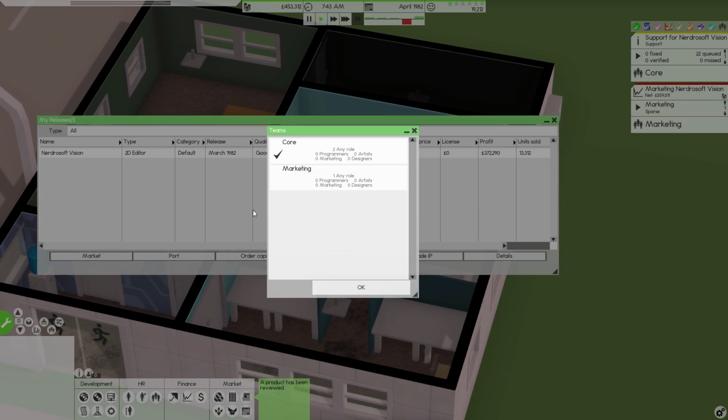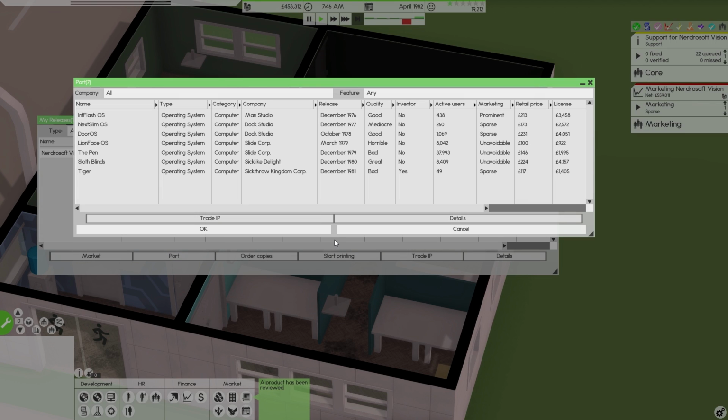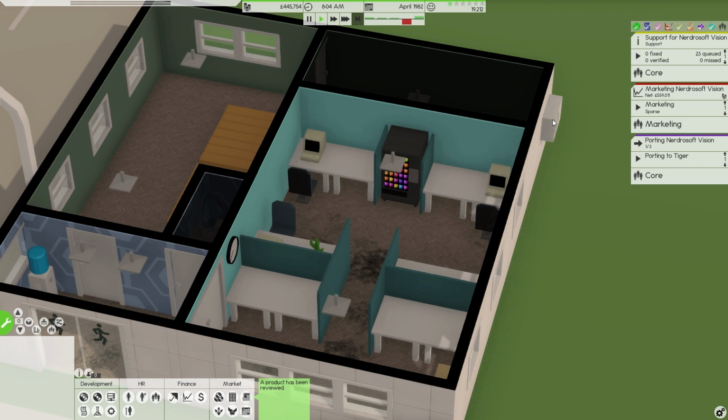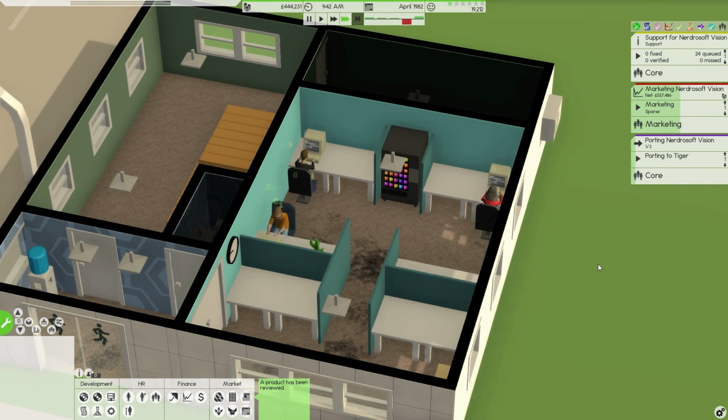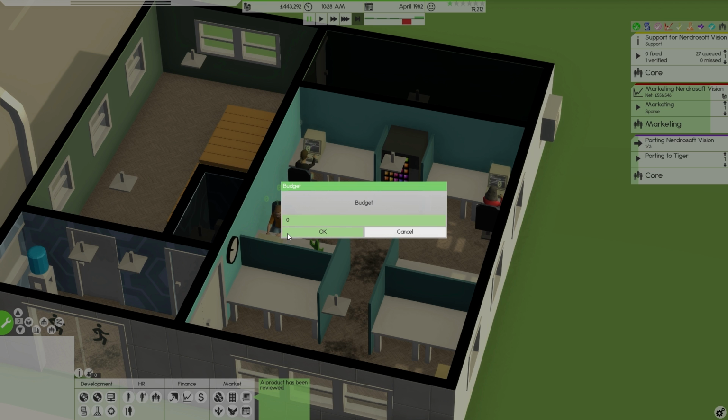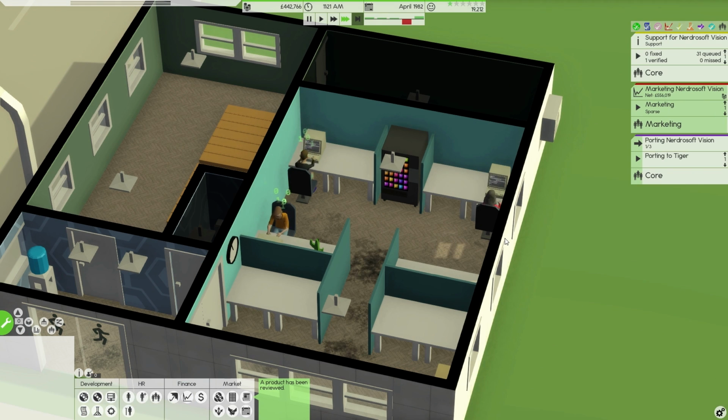You know what's more? It isn't currently ported to the latest operating systems. And I mean, the latest operating systems don't have that many users. But if we go ahead and port this to these 3 operating systems, that seems like a good idea. So port that to those whilst supporting it. And we're going to make even more money because it's going to be on new systems. Now, what I can also do is change the budget for marketing and say, hey, you don't have a budget anymore. You can spend as much money as you want marketing this.